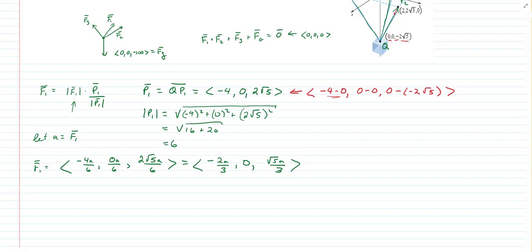So just to clarify what we've done here, if you were to plot this vector and put its tail at this point right here, it would be pointing in the same direction as this cable right here. But the problem is we don't yet know what the magnitude of that will be, and that will correspond to the tension in that cable, the number of pounds of tension in that cable. We won't know that until we solve for a. But what we need to do now is create a force 2 vector and a force 3 vector. So I'll go ahead and do that, but I won't talk through it as I work through it.